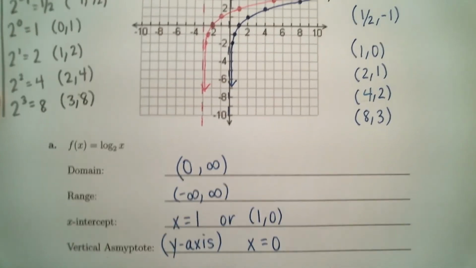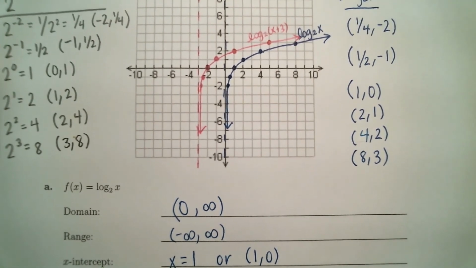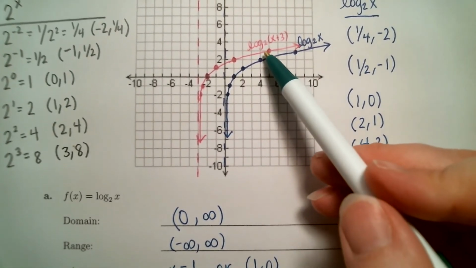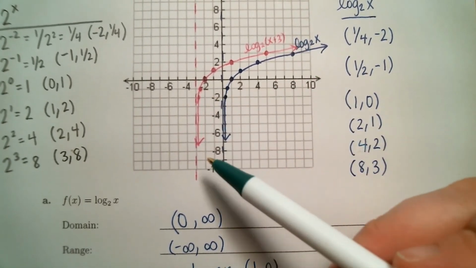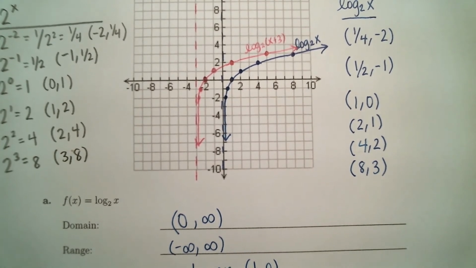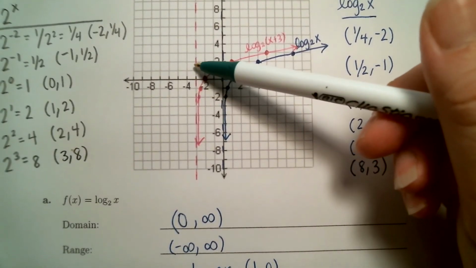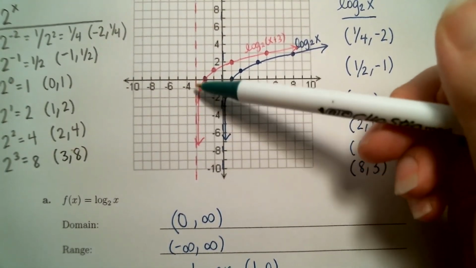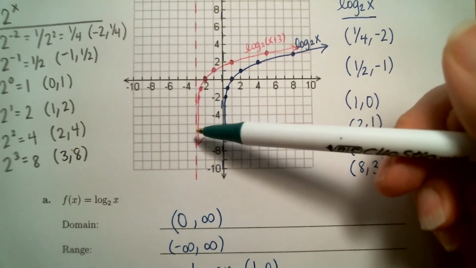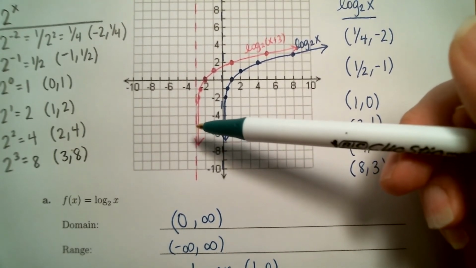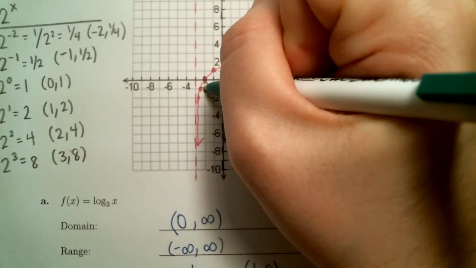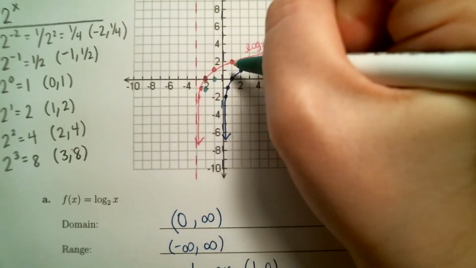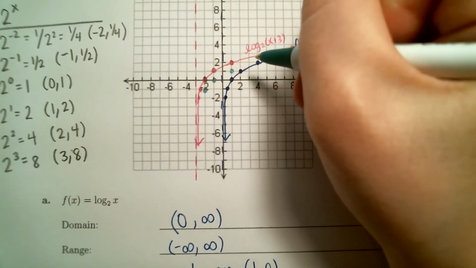Okay, so I'm going to go back to my graph. Again, the pink graph is log base 2 of (x plus 3), but now that 1 on the outside is going to cause us to do a shift down. Okay, again, you want to consider moving the asymptote first. So if you shift all these points down 1 unit, that is not going to impact the vertical asymptote. It's going to stay put. Okay, so that's not going to move. So we'll go ahead and take each of our points and move them down 1 unit. Okay, so we'll get these green points right here.